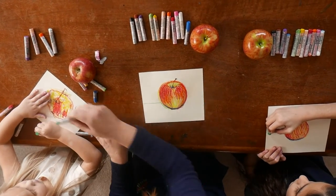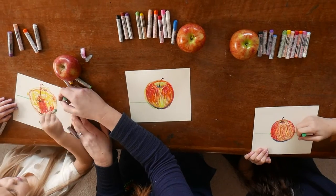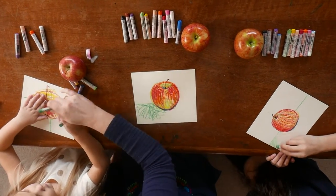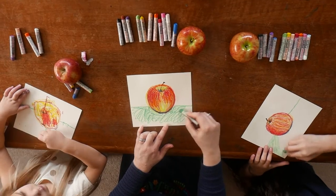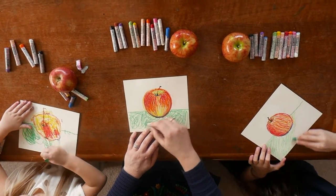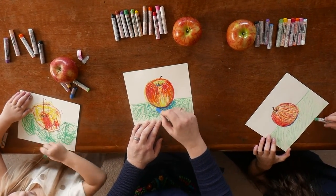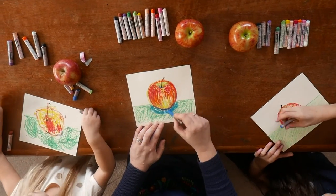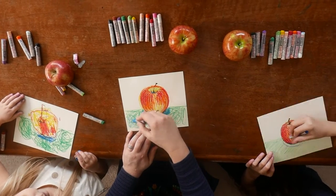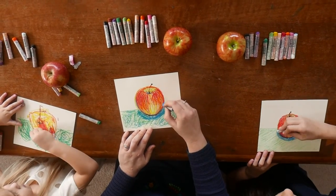Now we're talking about foreground and background, and we're going to draw the foreground — the table that the apple is sitting on. For this picture we're going to do it in a bluish-green tone. We're not drawing a line right under the apple; we want to show that the apple is sitting on top of the table. That line comes from the side of the paper until it hits the apple, then you jump over and draw it on the other side. With the younger kids you especially have to help them understand they're only coloring the foreground from their line down. I told Reese to pretend she was drawing a little blue worm just right under her apple, and then we added some more blue — just rough scribbling on top of the table.